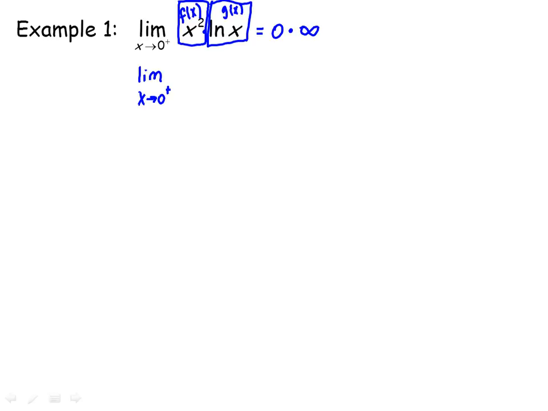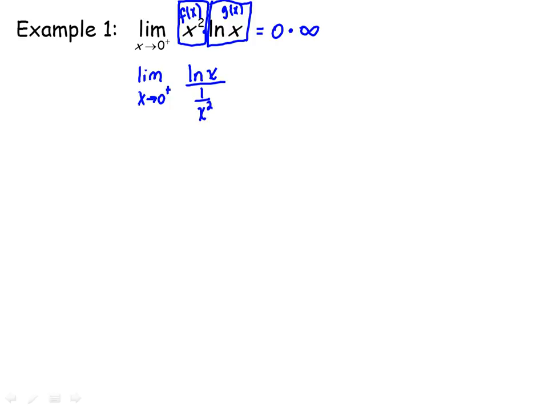I gave you a huge hint a while ago. What did I tell you? I will rarely, if ever, put a natural log on bottom. Rarely, if ever. So you know my natural log, the g of x, is going to go on top. So on bottom, what are we going to have? Don't forget the 1 over part. You're going to do the reciprocal. 1 over x squared.